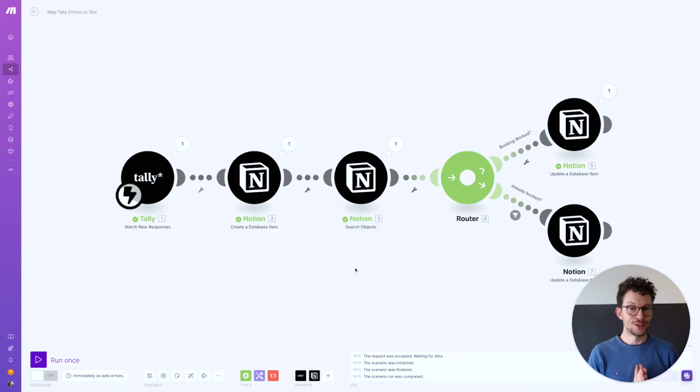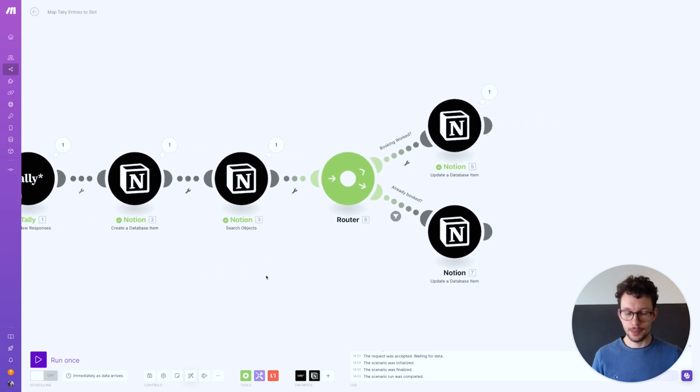This setup is already pretty cool because it allows us to show our availability to someone, they can book a meeting, and then that availability will automatically disappear. But now we need to take it up a notch and also make sure that we create a meeting and send that email to the person. So how do we do that? Well, we just build on top of this automation.